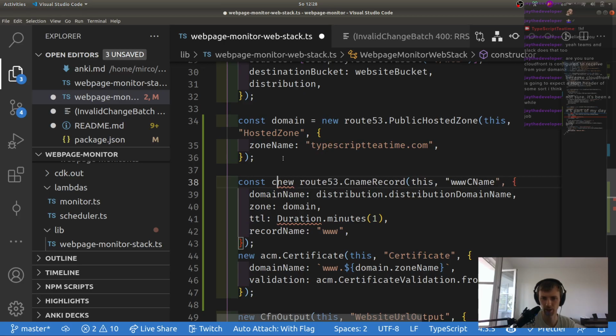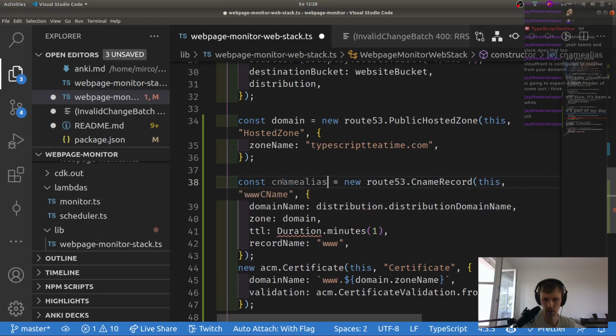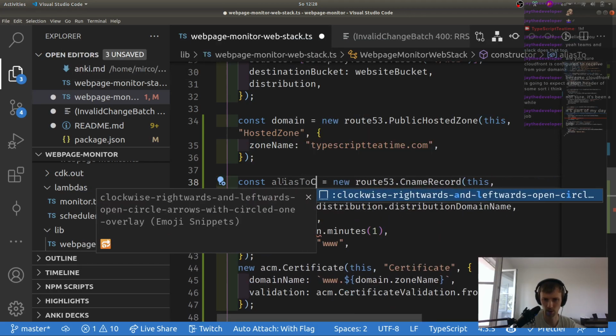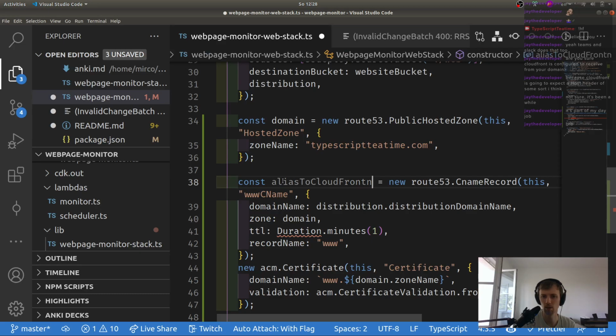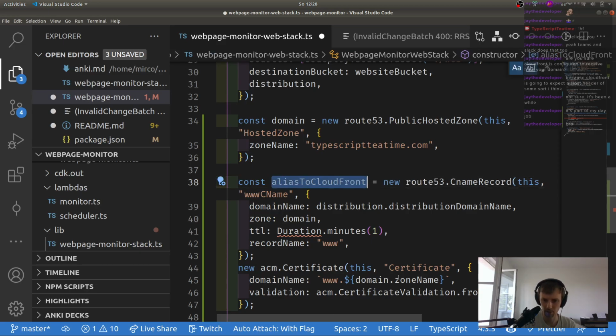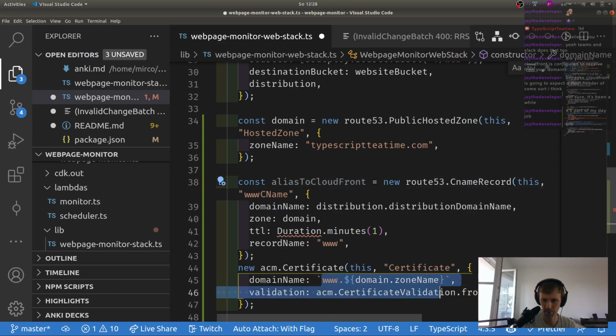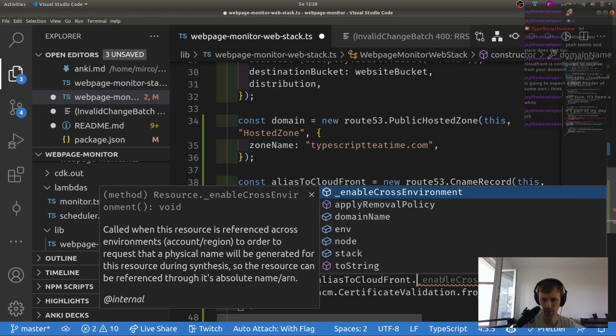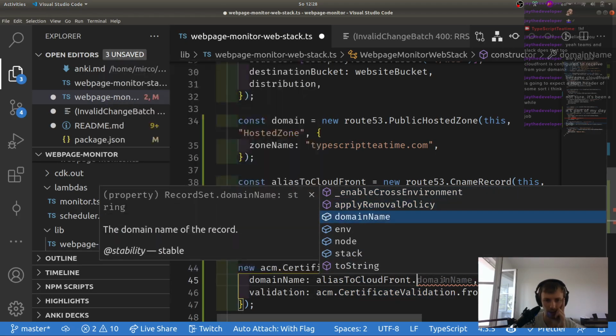So I feel more or alias to CloudFront. I actually feel more comfortable doing this halfway manually, to be honest, because we at least understand what's going on.